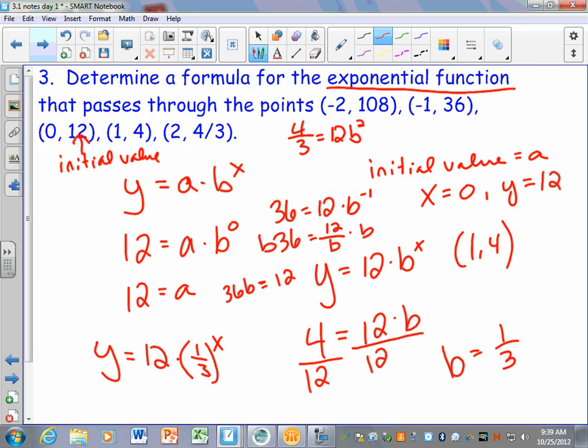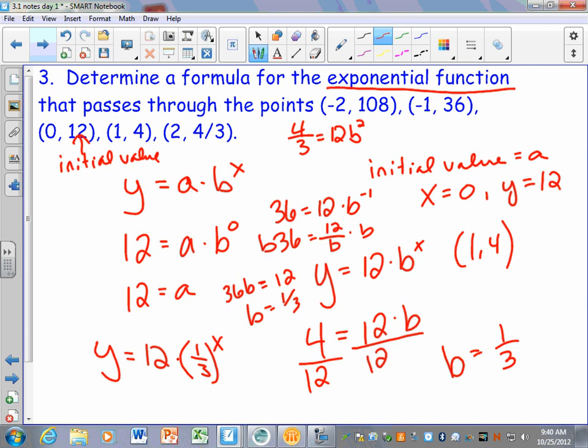Oh yeah, it is right, because it's a little tricky though. When you solve this, you divide by 36, and you still get 1/3. You still get the same answer no matter which one you do, but it's definitely easier to pick one if it's there. But you should have the skills to solve any of those, right? But you only need to do one.